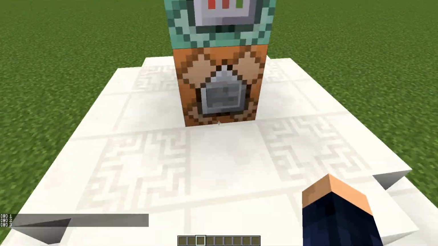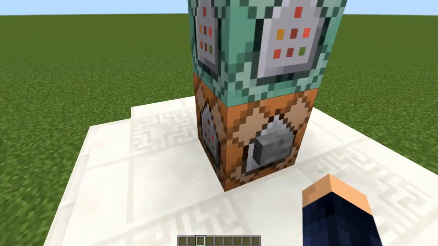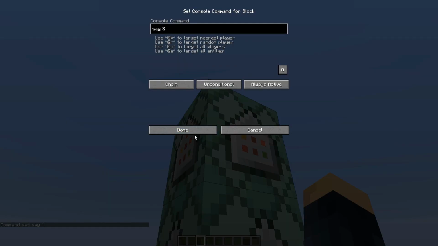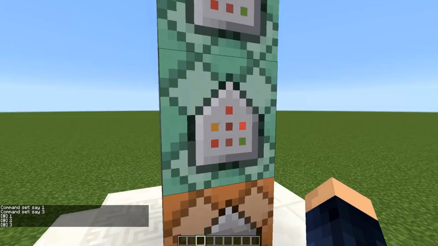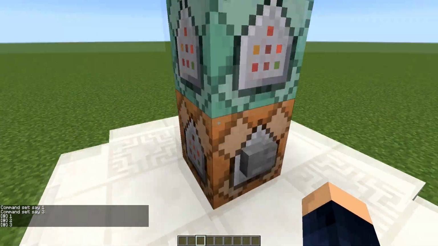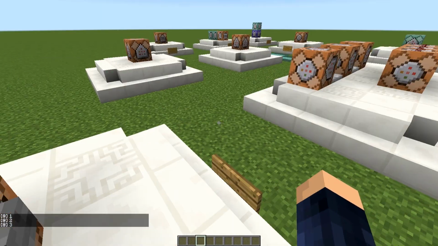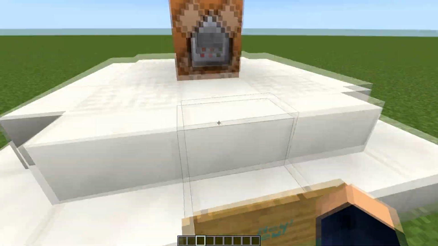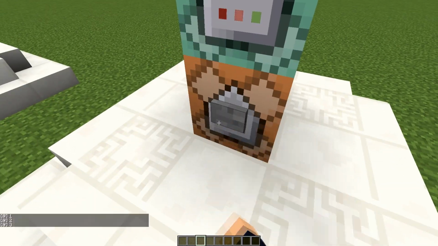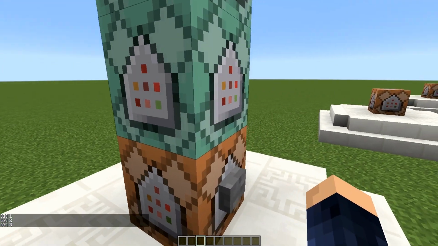You don't have to do it vertically, you can do it horizontally or however you want. You can even have it going down. So again, say 1, and at the top say 3. I'm just gonna hit the button, and 1 2 3, and they execute just like that. And I feel it's important to mention that this does execute in a single tick, and there's 20 ticks in a second. I don't want to do the math. Basically it's going to execute instantly, but it is going to execute in order.